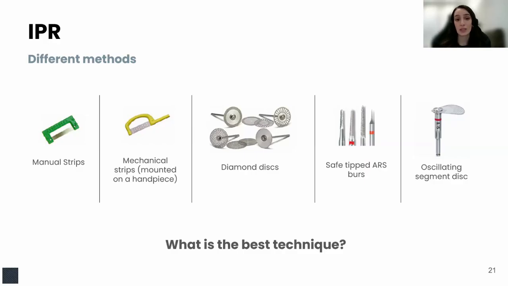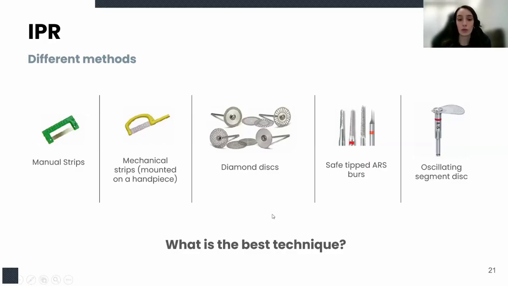On the other hand, diamond discs do have that possible risk. So in general, with diamond discs, we have to always be very careful when performing IPR, and we usually have to use some kind of safety guard in order to make sure that we are guarding the patient's soft tissues. But of course, that does not change the fact that diamond discs are in fact very efficient. They do produce very smooth surfaces.